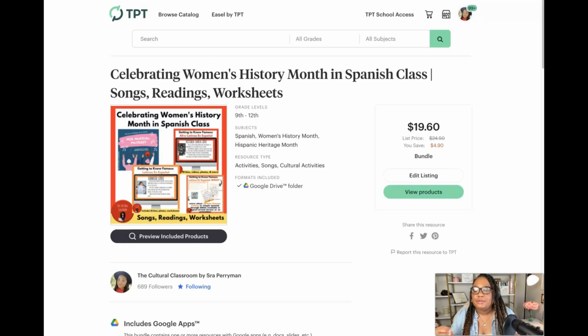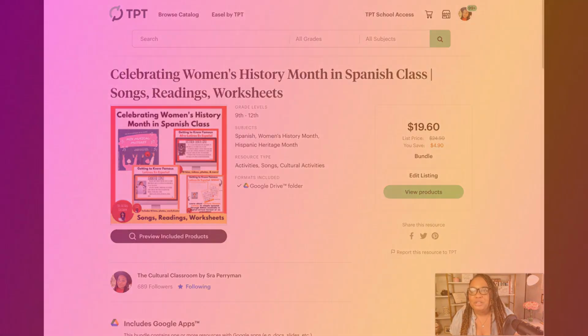So it's a mix of women who are not so well known and women who are well known. And so that's your Afro-Latinas and your Latinas. And then there's a bingo sheet that I made off of the last resource, and that bingo sheet is virtual. There's a virtual version and there's also a printable version.